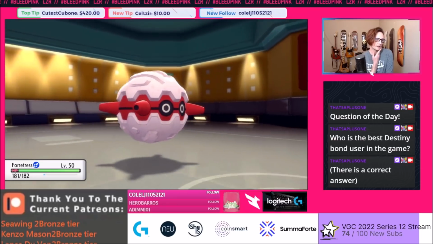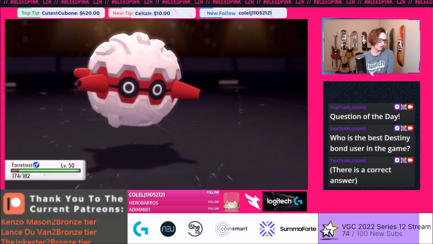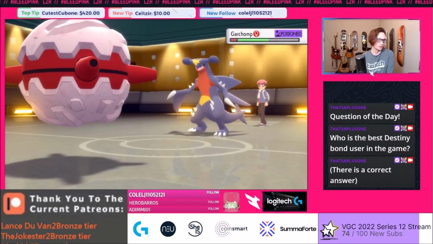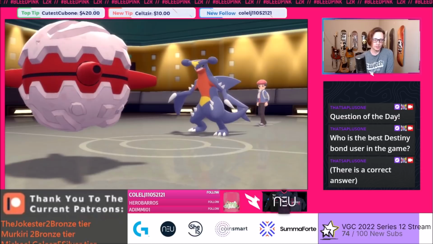We don't really need to set spikes or anything weird. Yep, Dragon Claw gets blocked. Take that Life Orb damage. I'm gonna Gyro this turn because I'd love to catch that Togekiss on the switch. Look at all that juicy damage. It's nice. Now Garchomp's basically within range for a Shadow Ball.